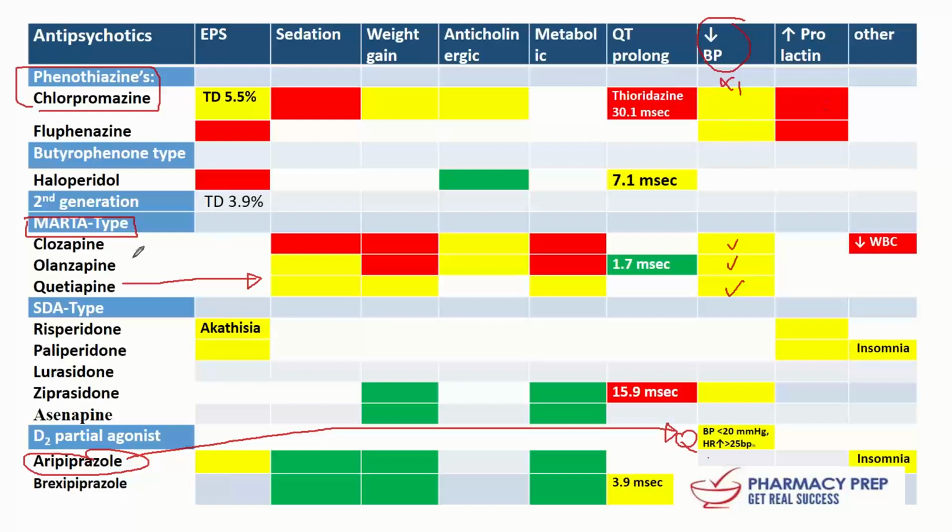Or if you're going with clozapine, if the patient is experiencing sudden low blood pressure, dizziness, or fainting because of the low blood pressure, then maybe the dose titration requires gradual titration. Go slow, and then increase the dose. So that could be one of the reasons. Otherwise, if the patient is not tolerating it at all, then you can switch to the other drugs. Most of them have very little or no orthostatic hypotension. Therefore, those can be a good option.